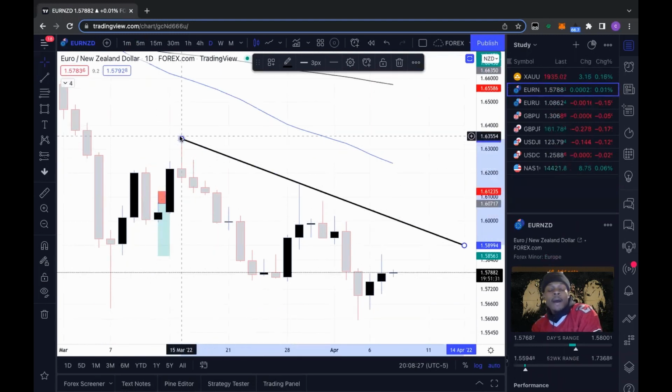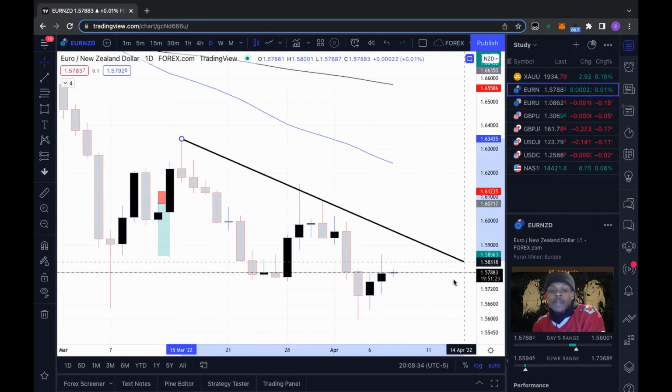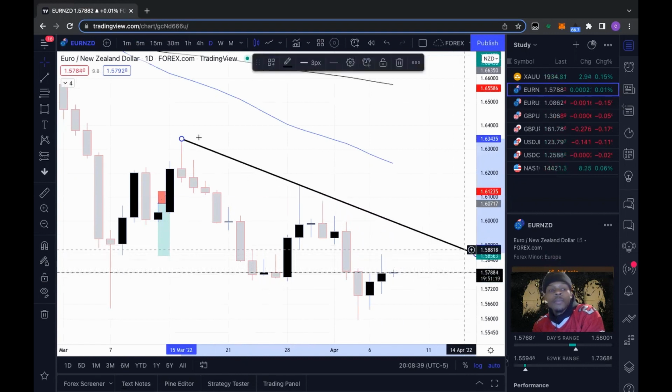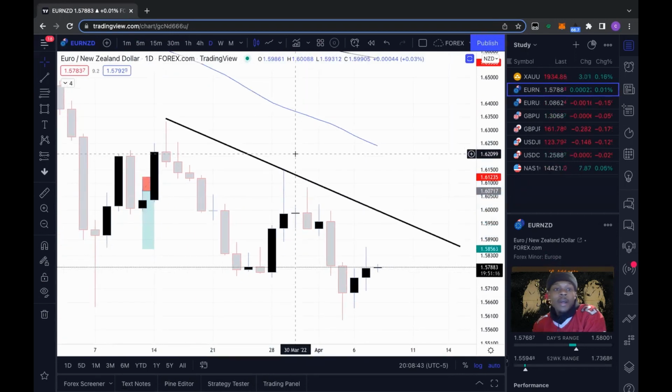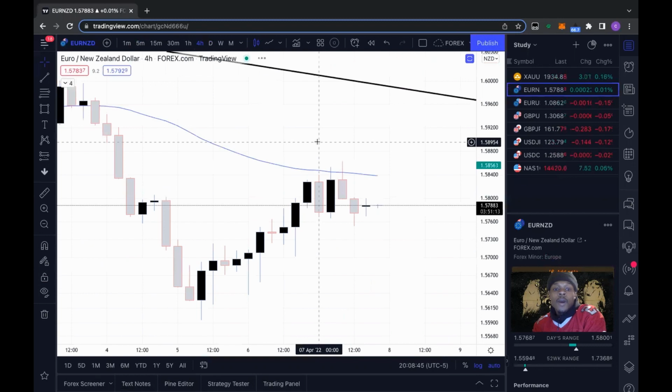So I have a downtrend right here, and I mark up my trends on the outside of the wicks. Some people like to mark it all the way down to the candlesticks. I like to do it down to the wicks. So we've been in a downtrend. We've already established that. I work my way down to the 4-hour.